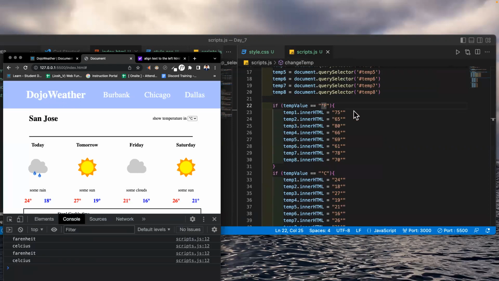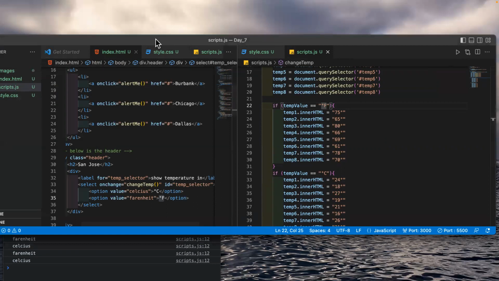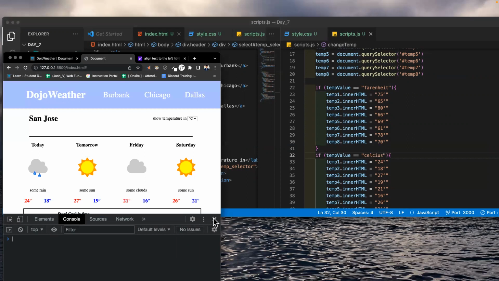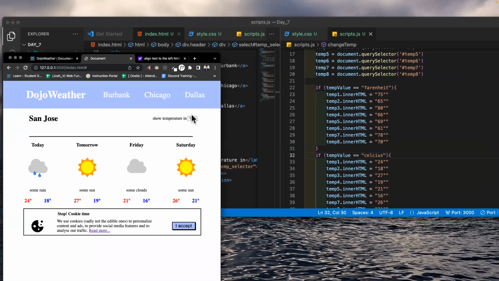So if temp value equals Fahrenheit, and if this equals Celsius, now will it switch? Now it switches. And that's the last JavaScript feature.